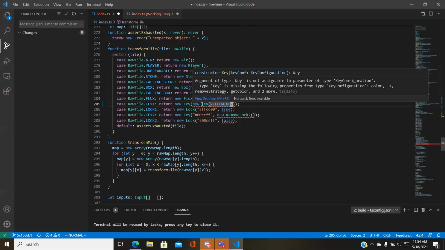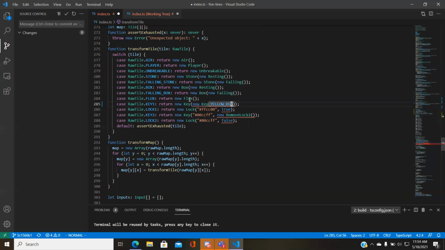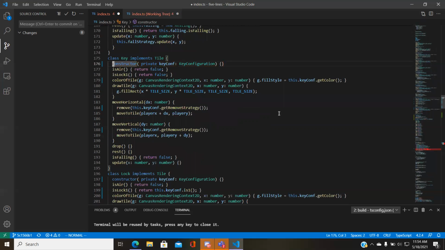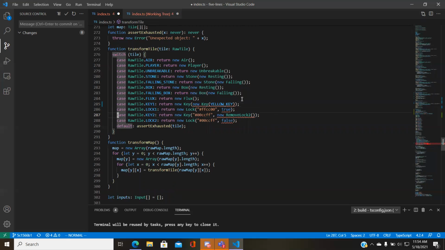It doesn't like that because key implements tile structure key configuration. I don't understand. Oh, I'm saying new key already. Duh.